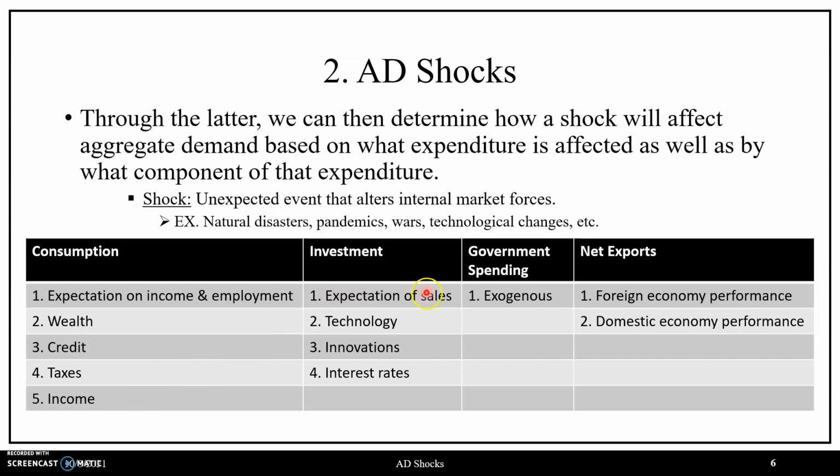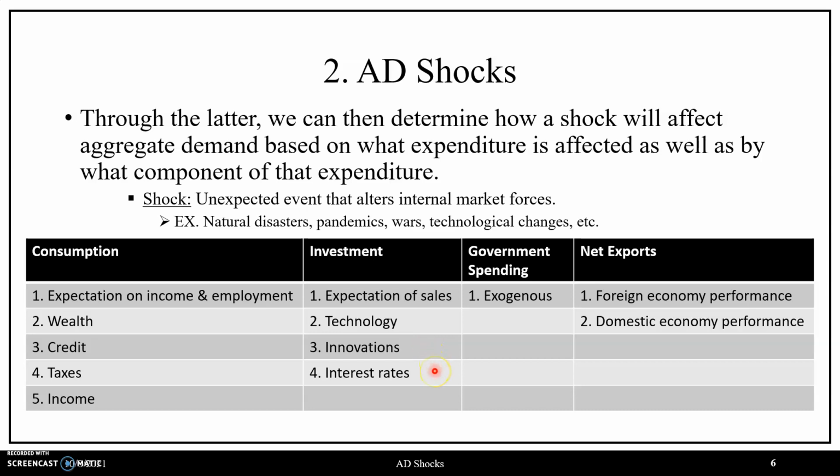In regards to the investment function, we saw that it was determined by expectations of sales, technology, as well as innovations, where items 1 through 3 will make up autonomous investment, where this is investment regardless of the interest rate. Should items 1 through 3 change, then autonomous investment will change, corresponding to a left or rightward shift of the investment function. Should the investment function shift, then investment changes. With a change in investment holding all other factors equal, this then leads to a change in aggregate demand through a left or rightward shift of the AD curve.